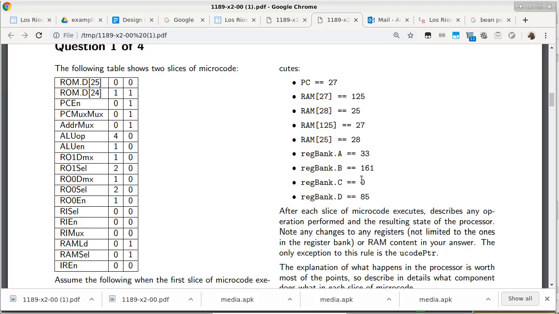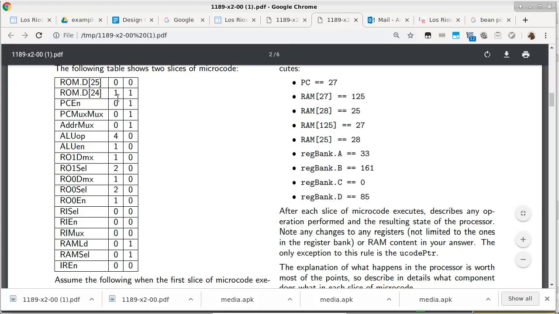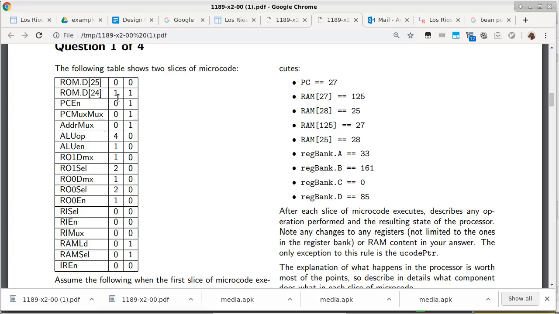All right. So now we look at this, and we ask the questions. What is the first slice going to do? So we just go down the list and try to figure out what is being turned on, what is being turned off, and what is being done in this entire slice. I'll give you guys a little bit of time to think about it. And if you have a map of the processor, it'll be helpful. But even if you do not, we can still figure out a lot of these things without a map of the processor. OK, so let's go down this list from the bottom.